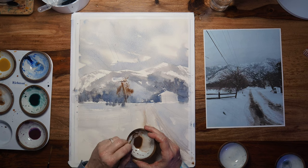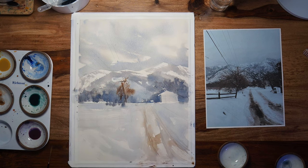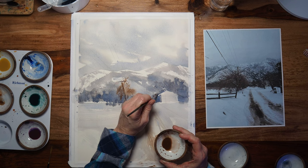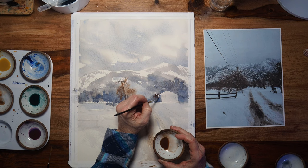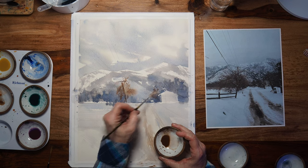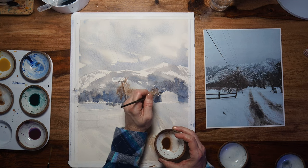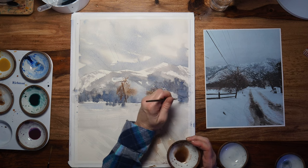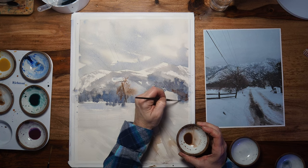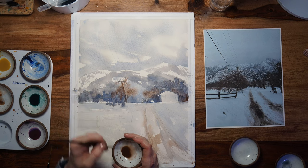I feel like I'm cheating when I do it because it literally creates the tire tracks for me. I must give thanks to Tony Couch, Edgar Whitney, and Elliot O'Hara — they've been scraping away with knives for decades. Having a little pocket knife or a credit card works well. Cheap Joe's has a cool scraper, and I've cut plastic pieces in the same shape that I give out to my students once a year — it's another fun tool to have in your toolbox. I found that adding some Transparent Red Oxide and Enviro-Friendly Brown Iron Oxide into the area behind the building while it's still wet helped separate that area from the mountains.